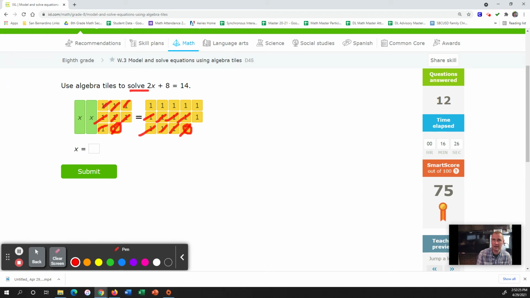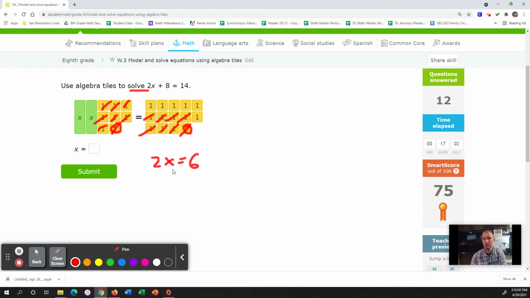and 8 and 8. Okay, now we got x by itself. So notice we're doing something called isolate. The word isolate means to get it by itself. So now what we have is, let's write out everything that we got without the crosses. So we still have 2 x's on the left side equals, well, on the right side, we still have 1, 2, 3, 4, 5, 6 left. So we took this problem of 2x plus 8 equals 14 and simplified it to 2x equals 6.